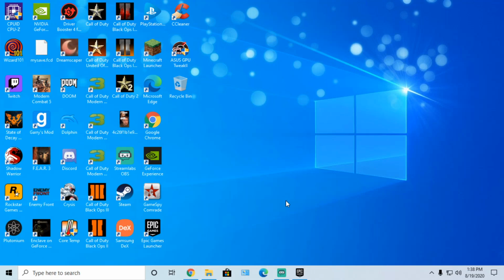So I'm going to show you guys how to install mods and how to install Script Hook V for Grand Theft Auto 5 on your PC. This is pretty easy, and I would highly recommend you never skip any portions of this video after this point, because if you mess up, you're going to get confused and upset about why it's not working.